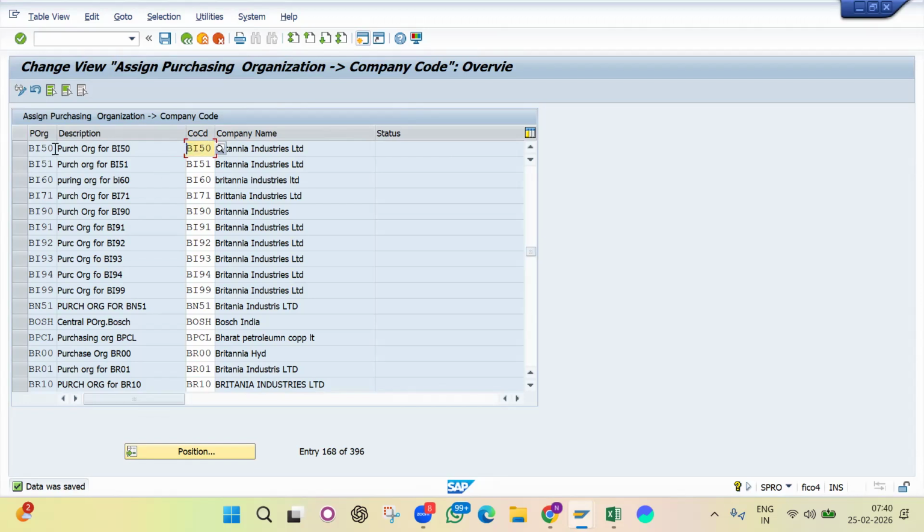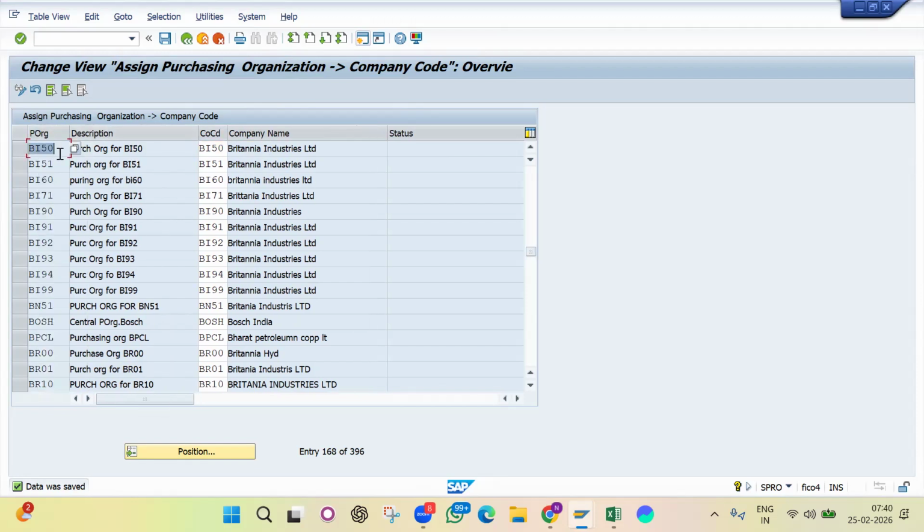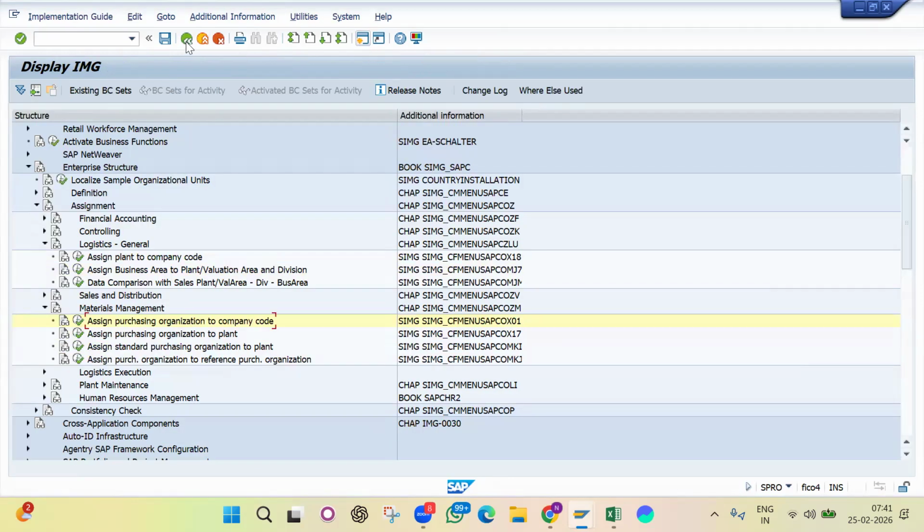For one company code, multiple. Okay. For one purchasing organization, only one company code. Hope you understand. Company code level, it can be multiple, but purchasing organization wise, for one purchasing organization, only one company code. Okay. Save. Go back.